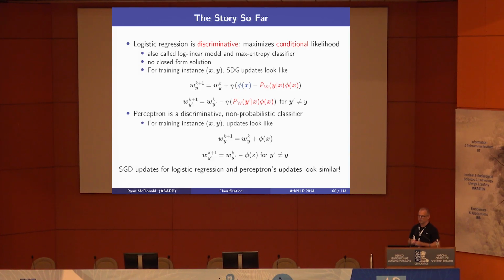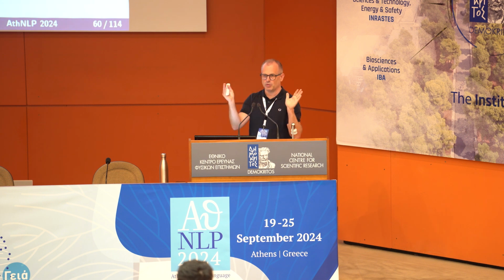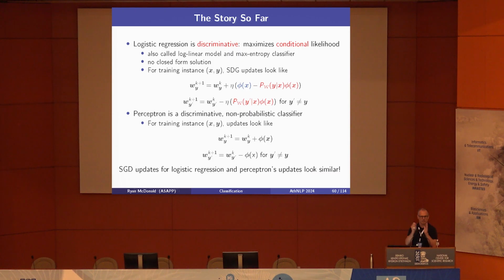Logistic regression doesn't make such guarantees, but what we can see, and I'm going to talk about this in the next section, is it's optimizing something called a soft margin. What it's doing is not finding any linear classifier that separates the data, but finding one in the optimal part of space. So it's separating the data by the largest margin that it can find. It's a soft margin because it's not actually doing that, but it gets pretty close. So there's a lot of principle in logistic regression as well that I'm going to tie together at the start of the next lecture, and then we'll hit neural networks for the last hour or so.